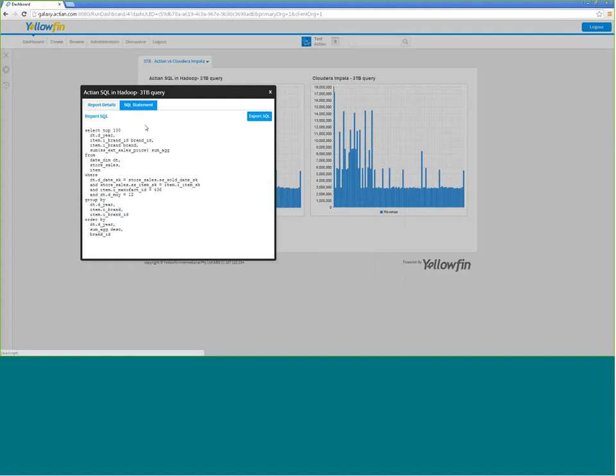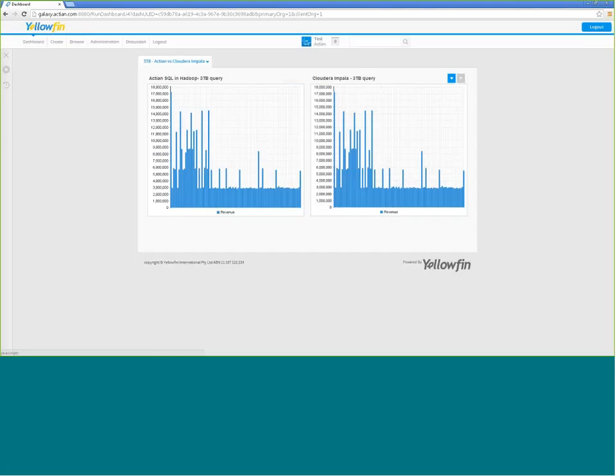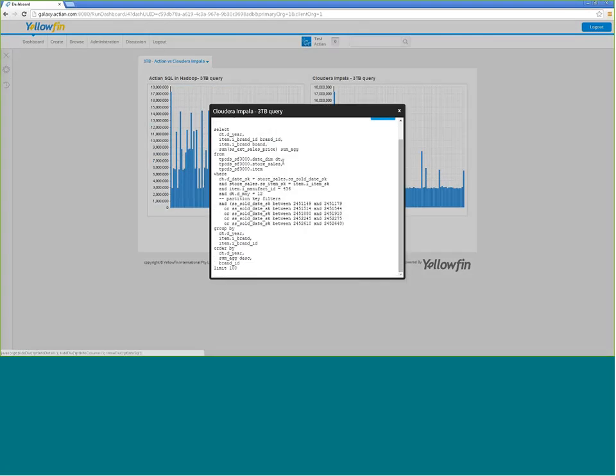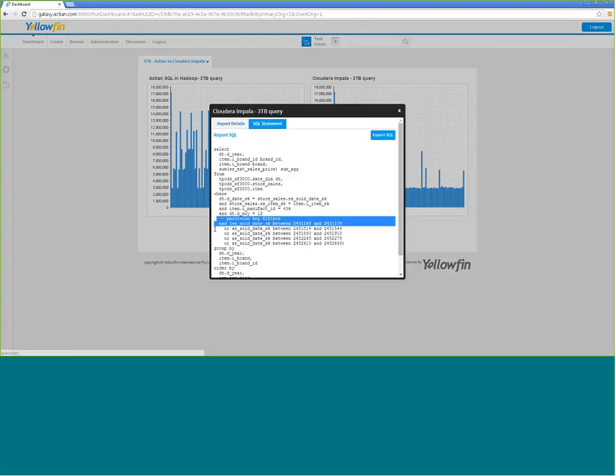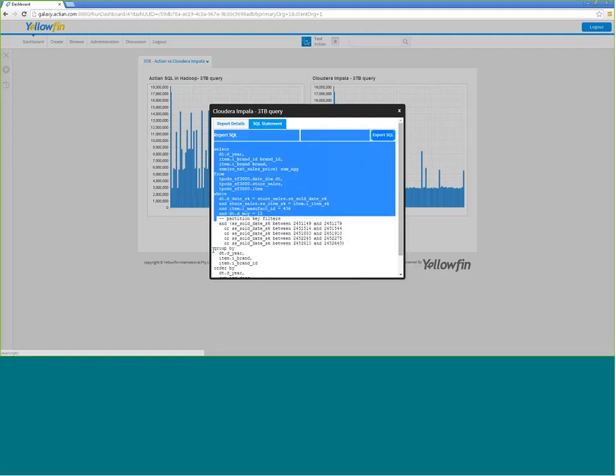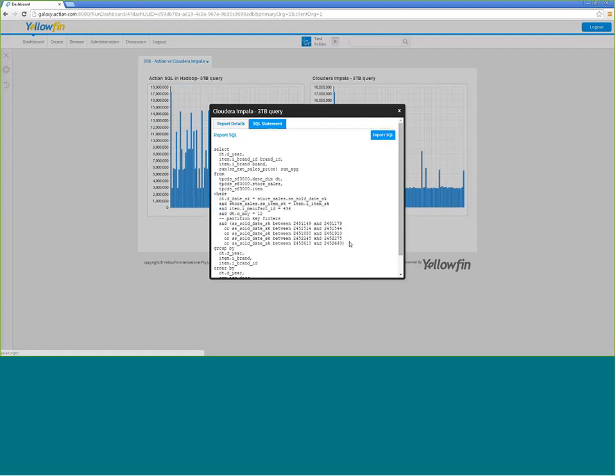If we look at the SQL statements that we've run for the Actian SQL in Hadoop product, you'll see it's very simple standard SQL. Again, it's that same sales information, just different queries coming at the data in different ways. If we take a look at the Cloudera Impala version of that query, it looks similar, except that you need to specify which partitions are going to participate in solving the query. So when you're writing these queries, it's not just a matter of using standard SQL, you also have to know exactly how your data is laid out on disk and where the data is that's going to satisfy the query.